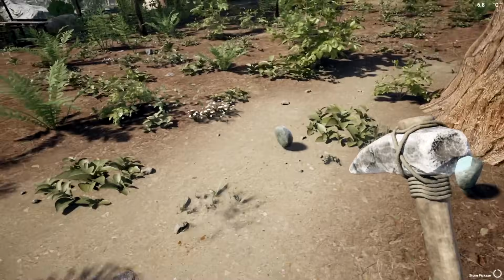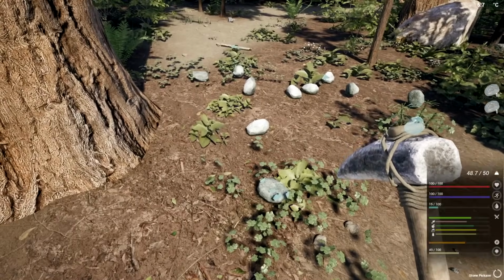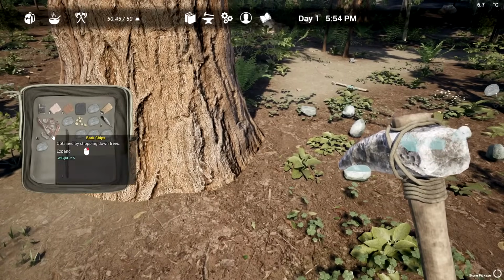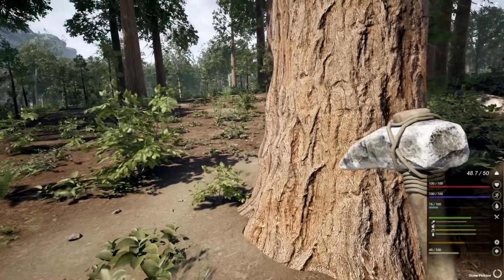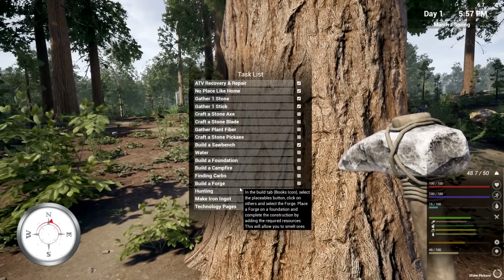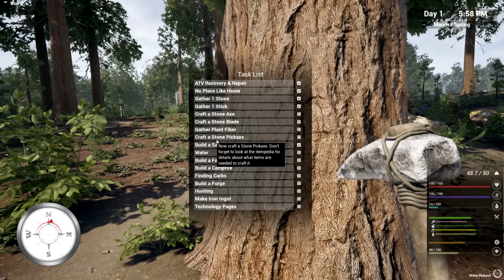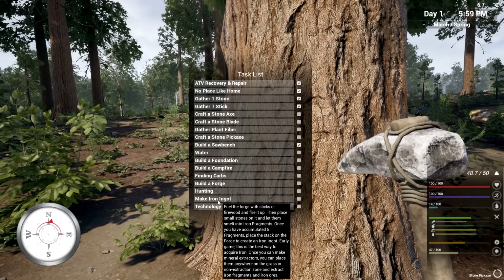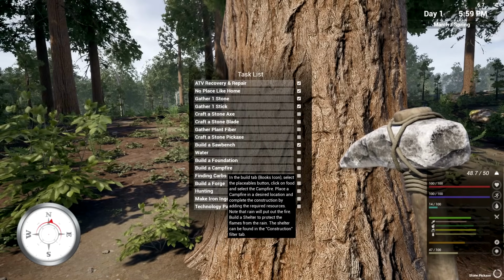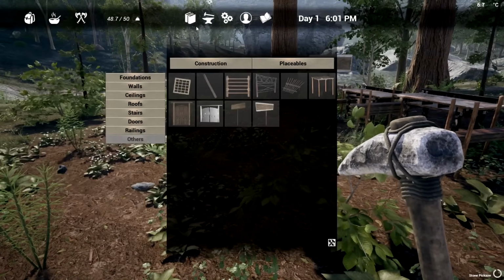Alright, you can click and hold, which is great. You have to watch out for your weight though. Press G. You can see I'm already overweight, which is going to suck. So we're going to put those down. I need to make a fire too, right? Craft a saw bench. Yeah, build a saw bench. Already did that. Craft a stone pickaxe. Build a foundation. That. Where's this? Build a campfire. Yes, let's do that so we can get ourselves rolling.